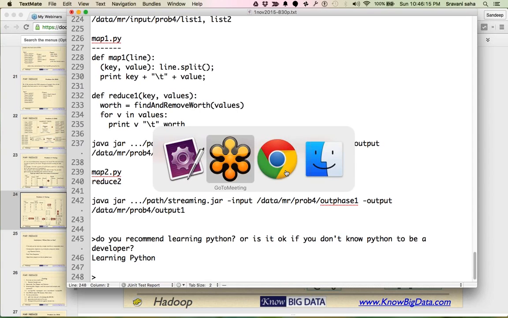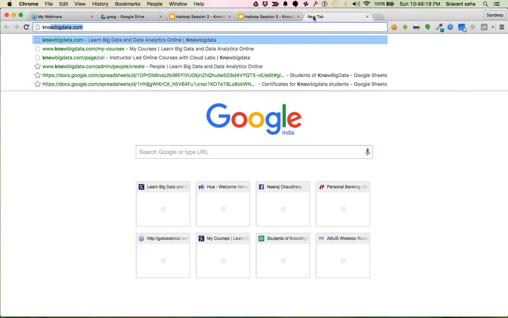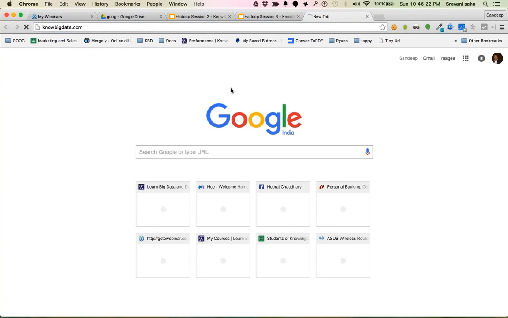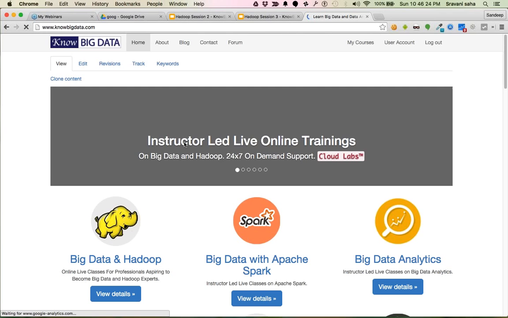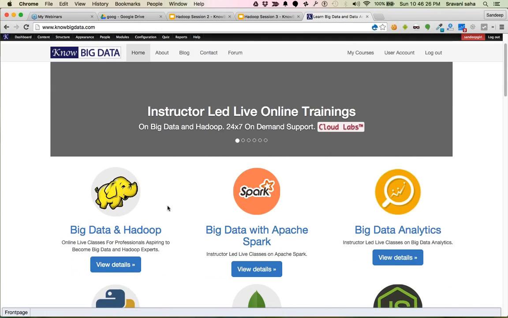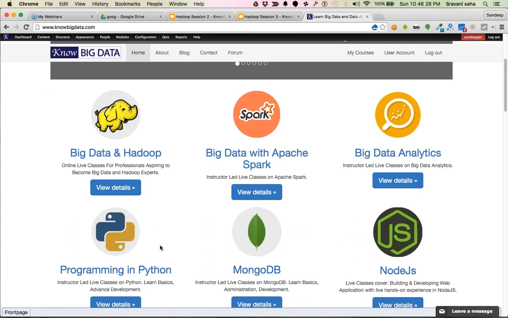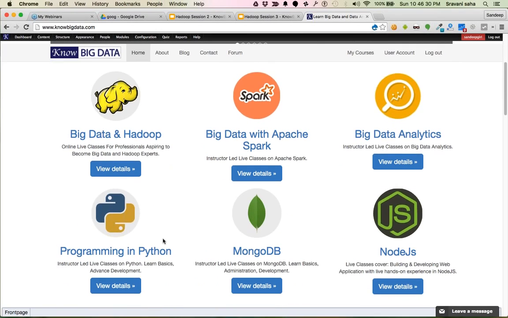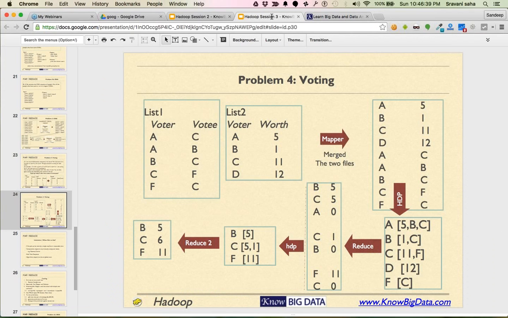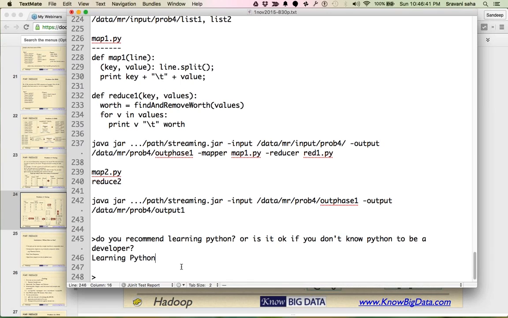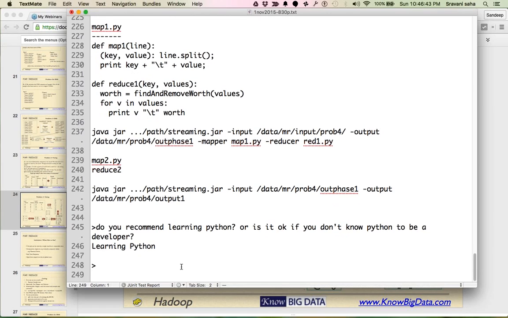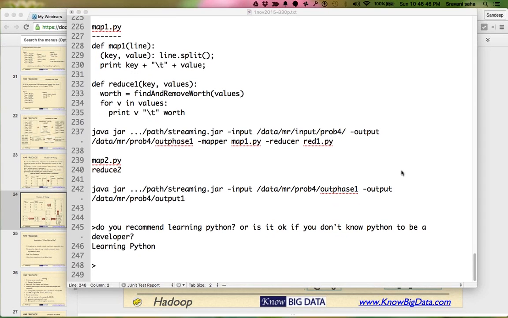Also, there is a course which we are starting. It's being taken by somebody else. I'm not really endorsing the course right now, but you can actually enroll for this course. I have heard great reviews about the instructor who is going to run this course. If you are interested, all right. Otherwise, learning Python is good enough, or going with their website is good enough.